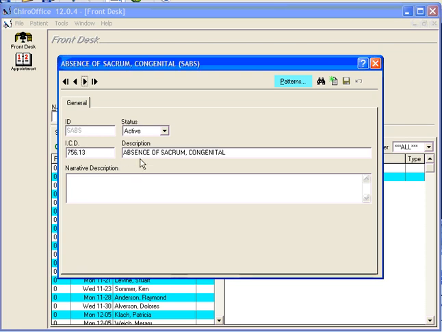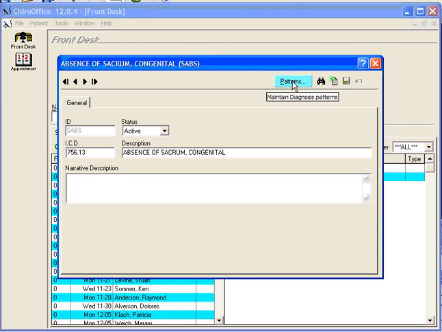Once the description has been typed in, you have all the information that you need in order to be able to do your insurance billing. If, for whatever reason, you need to have a special lengthy description that would go into narrative reports, you can type that in at the box at the bottom. Once you have made your entry, remember to click on the Save icon so that this information will be saved throughout the system.